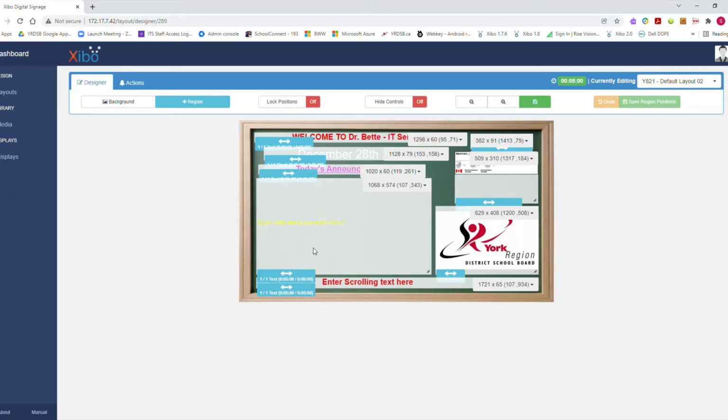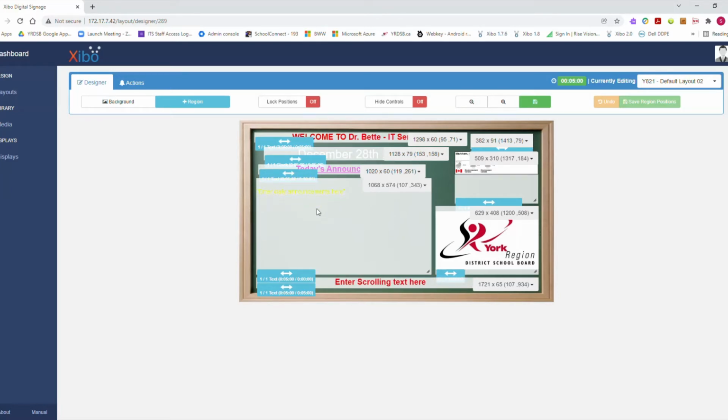If you see here, this is scrolling from bottom to top. The reason why we make it a scrolling text is because you may have lots of announcements on a certain day. So this area won't be enough to show all your announcements. So that's why we make it a scrolling text. It will keep on scrolling, so you can read all the announcements.